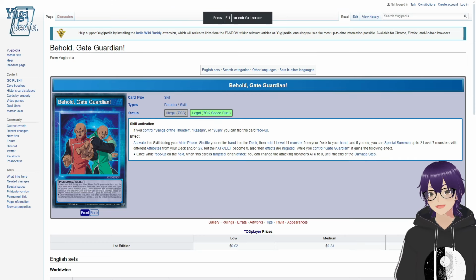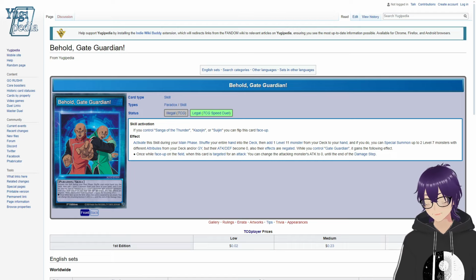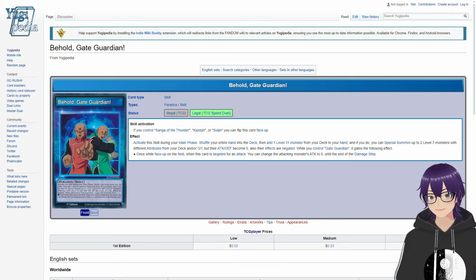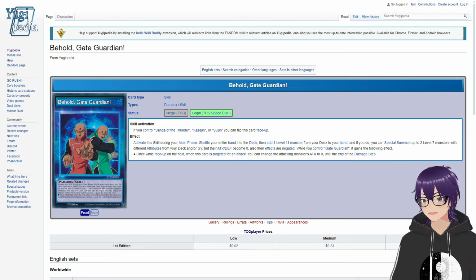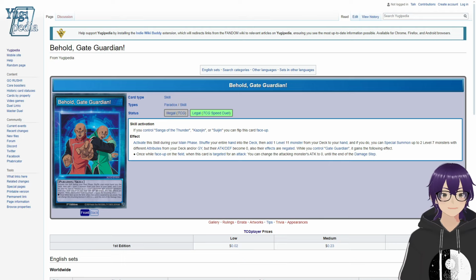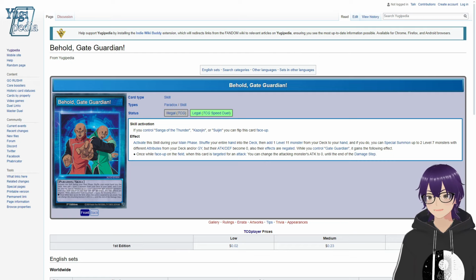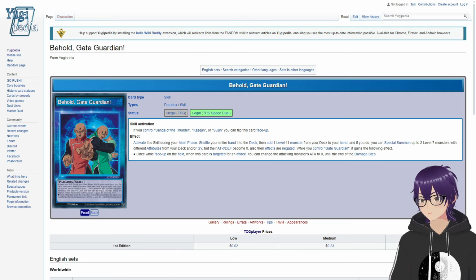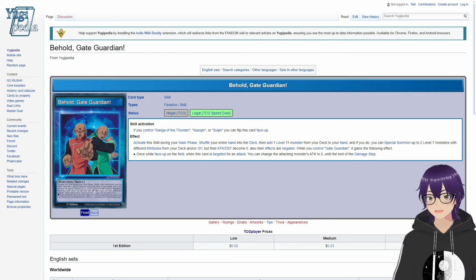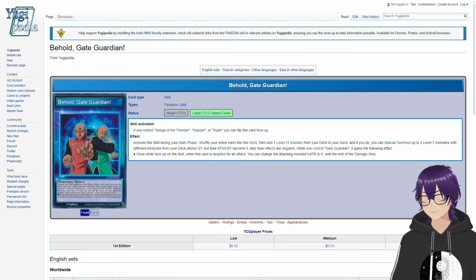The skill they have access to is Behold Gate Guardian, which actually has an activation condition. So it reads, if you control Sanga of the Thunder, Kazujin, or Suijin, you can flip this card over. Activate this skill during your main phase. Shuffle your entire hand into the deck. Then add one level 11 monster from your deck to your hand, and if you do, you can special summon up to 2 level 7 monsters with different attributes from your deck or graveyard, but their attack and defense become 0. Also, their effects are negated.